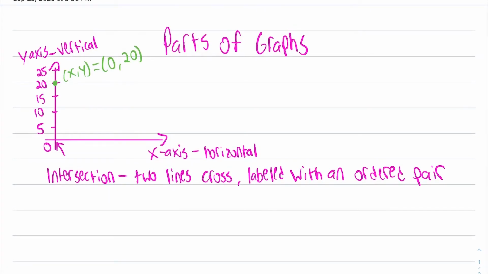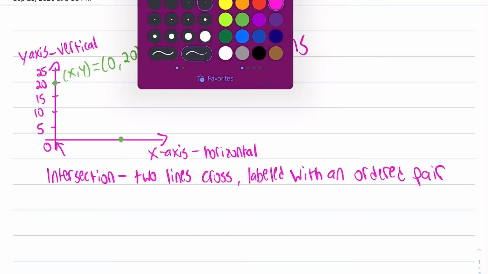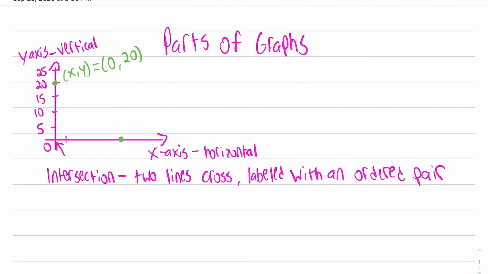Let me make another dot over here on the x-axis. And if I want to label that dot's location, then I need another scale. I need a scale for the x-axis. And you want to try to make your marks evenly spaced. This time I'll count by 3s. Your x and y scales do not have to be the same numbers. You can count one by 3s, the other one by 1s, or by 10s and 13s. You can count by whatever number you want, just as long as you keep it consistent for that axis.